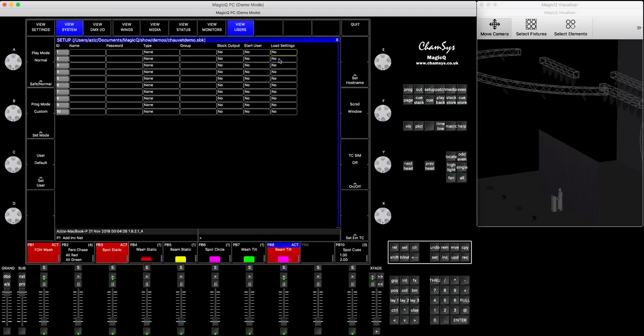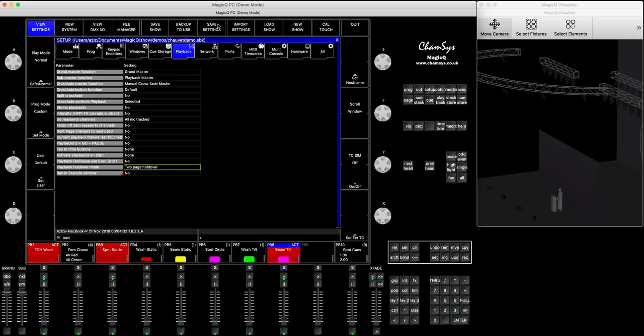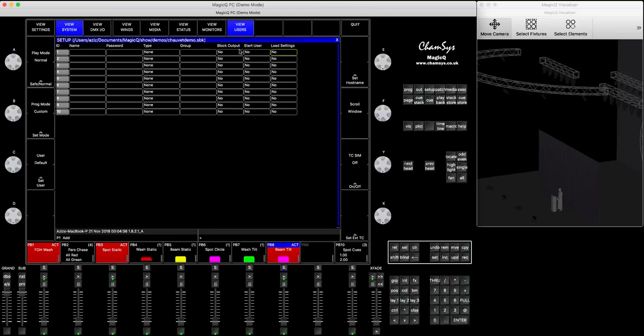So you will be able to save the settings per each user separately. To save the settings, you go as usual here, save settings, import settings. But if you're going to save it for each user, the console will save the correct username. So in MagicQ, it will create a user underscore and the settings name. So then you can have your different settings.